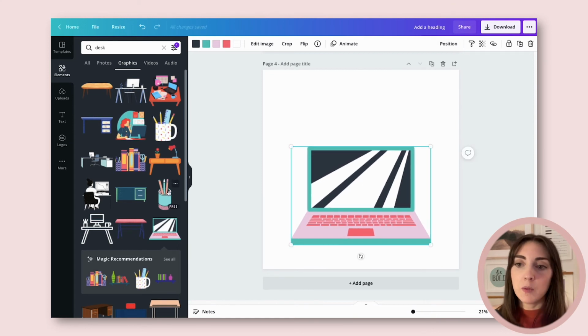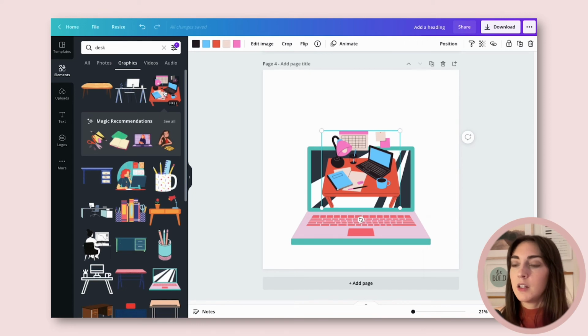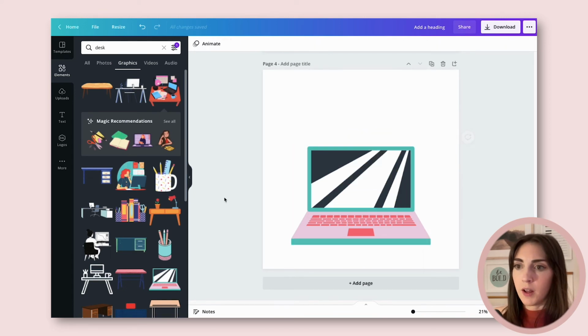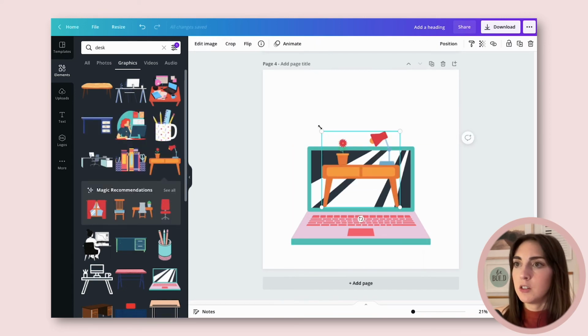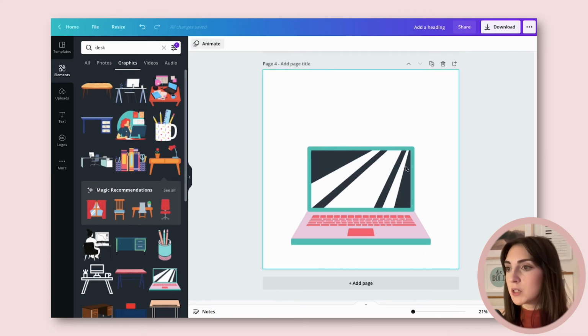And I will share that if you're working in Canva, depending on which graphic you click, some, like this one, give you the option to change the colors. Others come with one set color and you cannot change it. So you could click around and see if you preferred this one. You could change the colors. I'm trying to find one that you can't. Like this one, you'll notice there's no color option on the top. That means you can't change the colors. So we'll stick with this one.